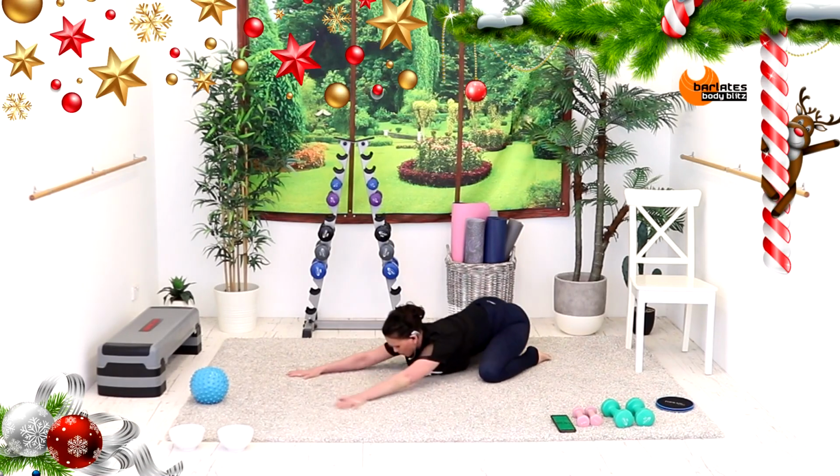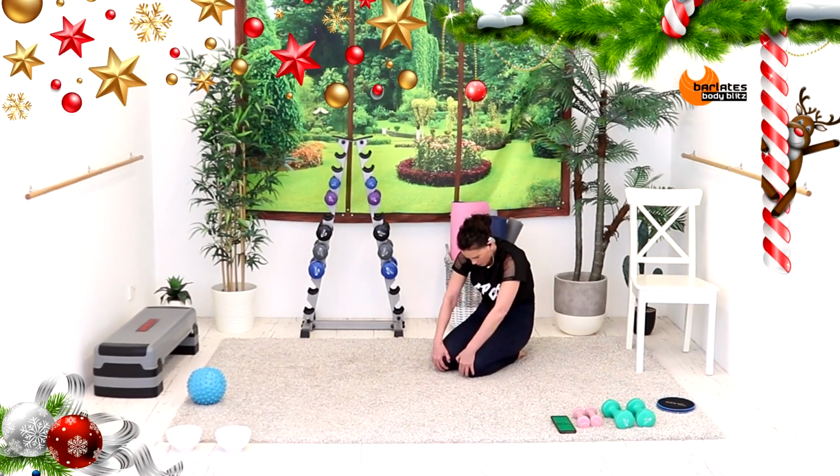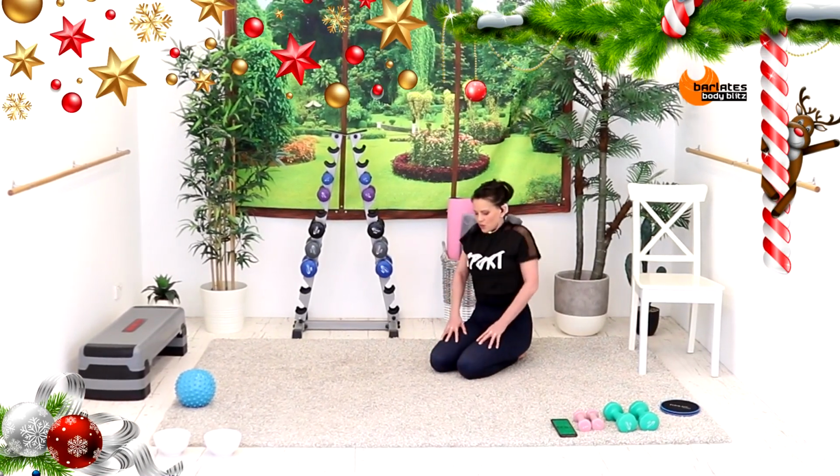Let's come into a child's pose, arms to the mat. I really love that sliding underneath with the gliding disc, this shoulder stretch. It felt really good with the disc. And other side. And then just roll up, hold onto your knees and really round your belly and round your spine to the back. That feels really good.